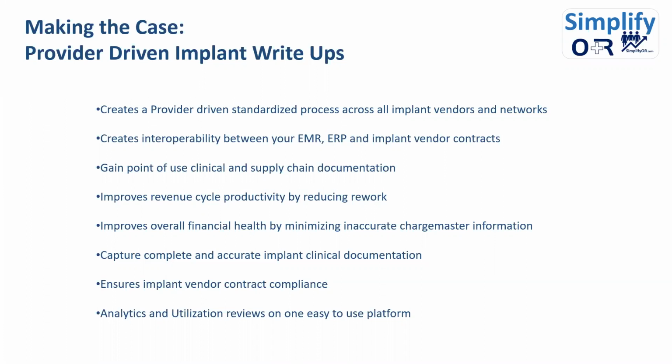You gain point of use clinical and supply chain documentation, which in today's world, where we're looking to eliminate waste and gain efficiencies in the OR and supply chain, it's becoming more and more important. We improve the revenue cycle productivity by reducing the rework. And we improve the overall financial health by minimizing the inaccuracies of charge master information.